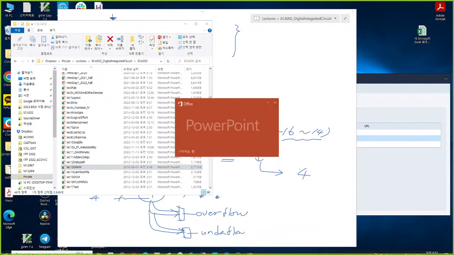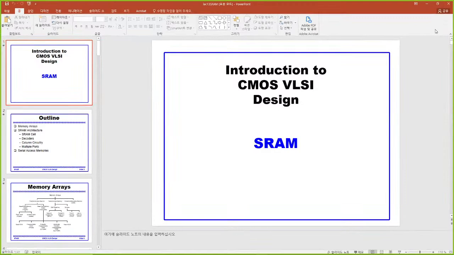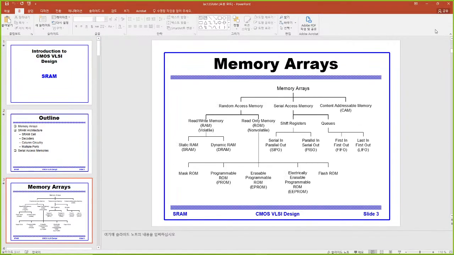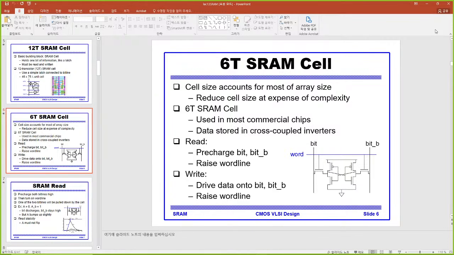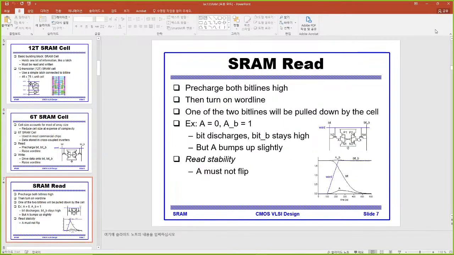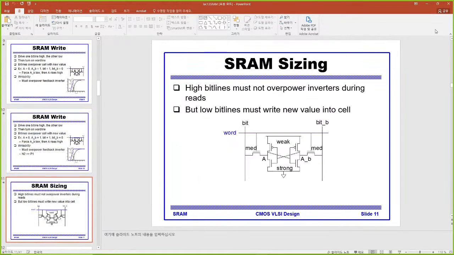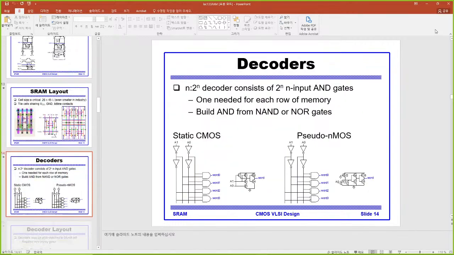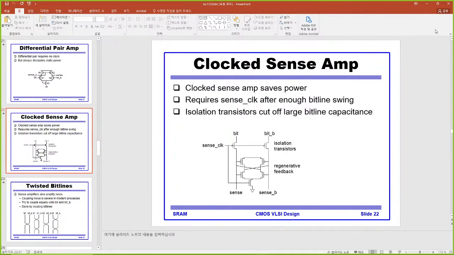And we also learned about the memory structure. SRAM, different kinds of memory were used, understood, and memory design. This is very widely used, SRAM design and layout, decoder. So we just explained that.